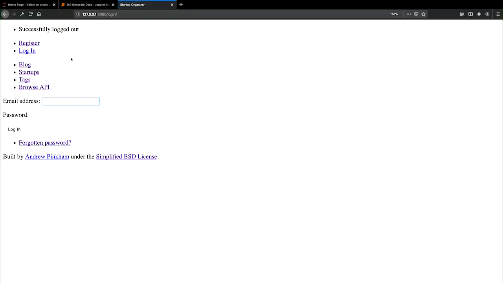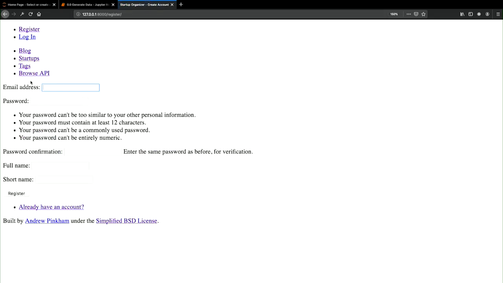So that's how login and logout is going to work, and we've touched upon the fact that there's authorization in here where we only show specific links if people are allowed to see them. Let's talk about the last thing that we're really going to be focused on, which is registering a new user. I've now logged out, and I can come over and hit register, and you can see that I'm being asked for the same information that I'm asked when I create a user or create a super user in the command line. So in this case, I'm just going to go ahead and create a new account.